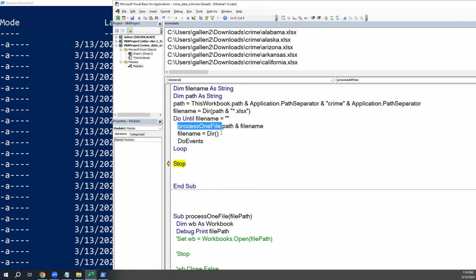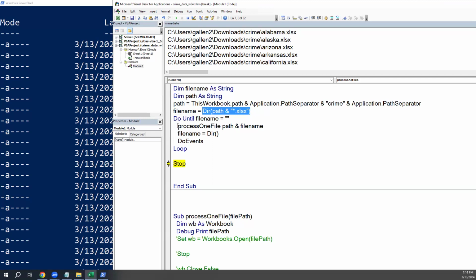And if process one file calls the dir statement and specifies a path, it's going to blow away my list that I'm working through. And so rather than call it from inside this loop, I'm going to make a really tight loop that runs fast and just loads up the paths that I'm after. And then I'll take that list and iterate across it to go do all of the long running work. That way, if this other code does a dir statement, it won't interrupt anything.